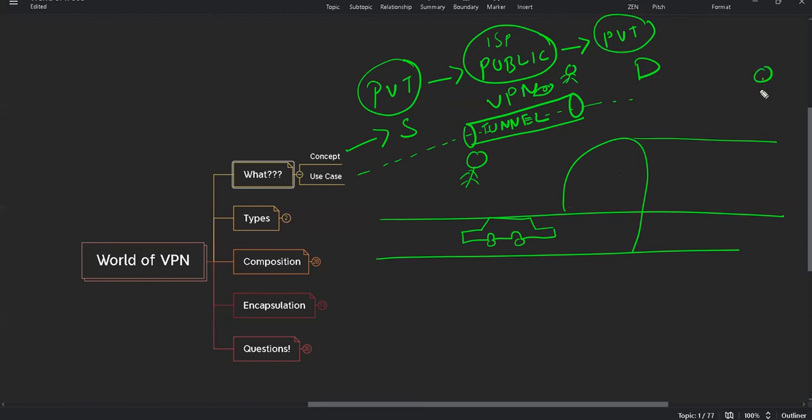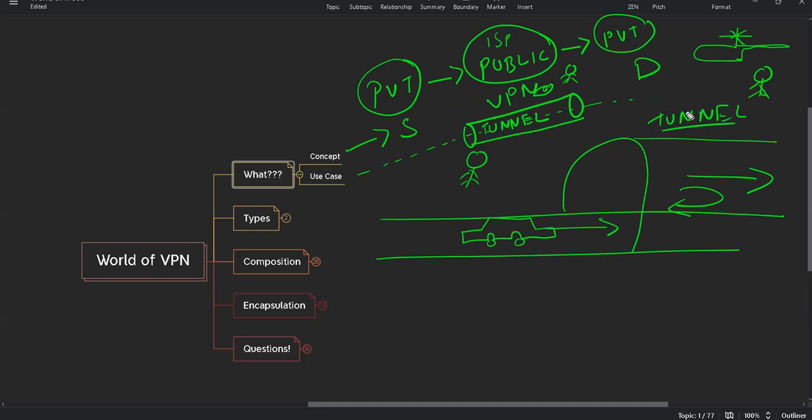Now let's say you are over here on the top, or let's say you hire a helicopter. Now you are inside this helicopter. If you look from the top, once this car is inside this tunnel, can you see that car? Can you see whether the car is actually going to the other side, or maybe taking a U-turn and coming back to the side from where it came? You cannot really do anything. Even if the car stops over there and stays, you do not know. Once the car gets into the tunnel, from the top or from the outside, you do not really know what is happening.